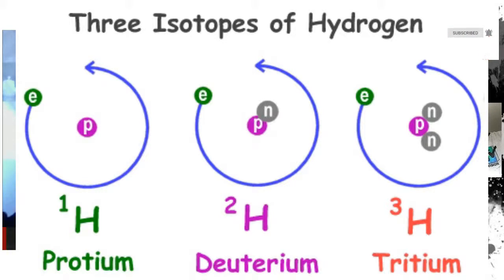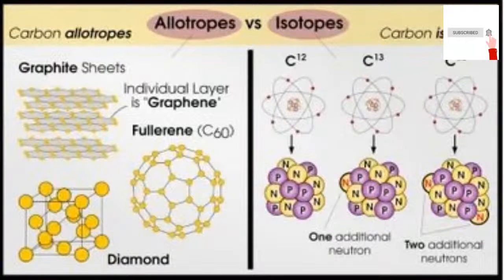And moving on to the isotopes versus allotropes. Carbon is a little bit more fun to talk about, because hydrogen doesn't actually have an allotropic form, so we have to talk about something that does. Carbon does. And carbon is actually also a non-metal, and that's why it's so versatile. Just looking at it, you have graphite sheets. I think those are used in several different industrial processes, and even probably in TVs and stuff like that.